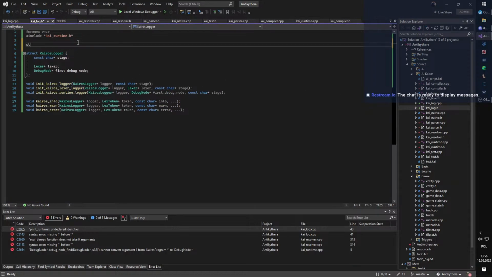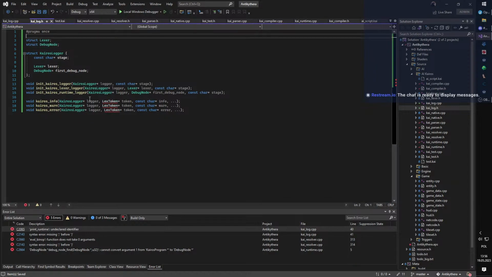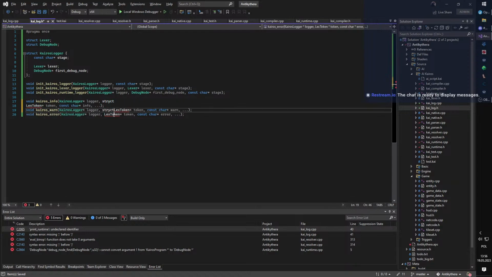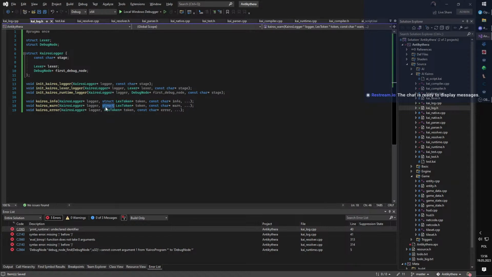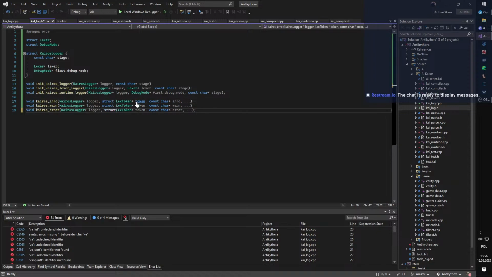I should actually pre-declare those, lexer debug. Maybe I should always just use this. Maybe that's fastest, because that just compiles, right? Don't know.